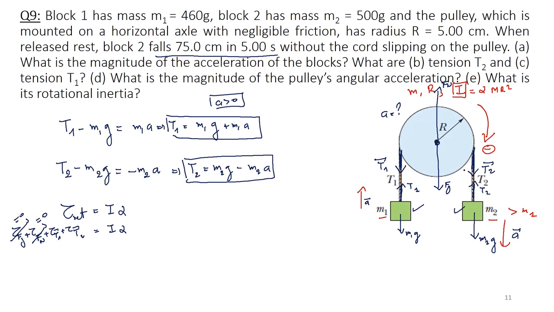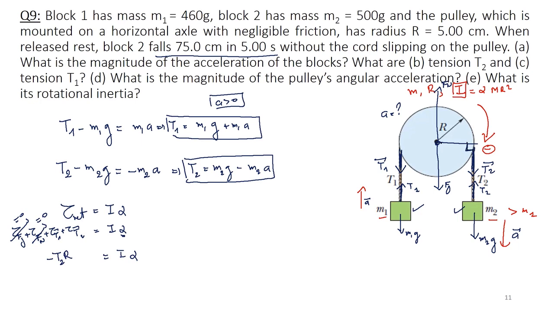Now, let me tell you the general thing and I'll give you the shortcut. Here you know that the pulley is rotating in the clockwise direction, in the negative direction. So that means I know that alpha should be negative. So let me say that this is equal to I alpha, but I know that this alpha is negative. Let's calculate the torque of T2 first. T2 will make my object rotate in the negative direction, so I will have minus T2 multiplied by R.